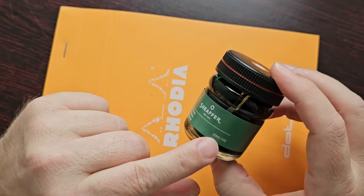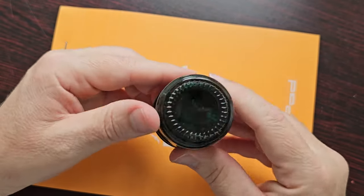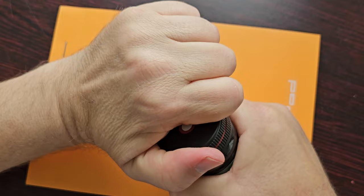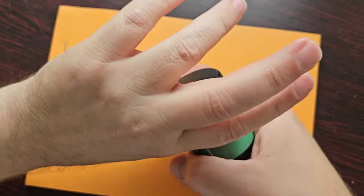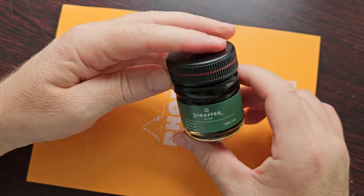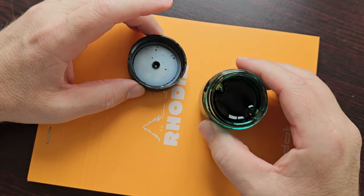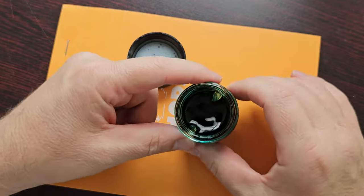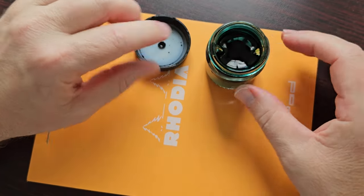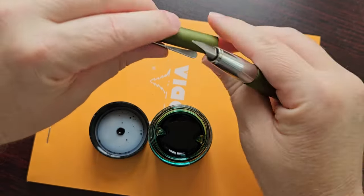It says Sheaffer. This is a 30ml bottle. Very Verde is the name of the ink. And that's what we have. So if we open the bottle, if we can open the bottle. Yes, it does open with some considerable force. We find inside a very interesting shaped bottle. I'm not sure what that is meant for. But anyway, we are not going to dwell on that too much. We can always have a look at that later on.